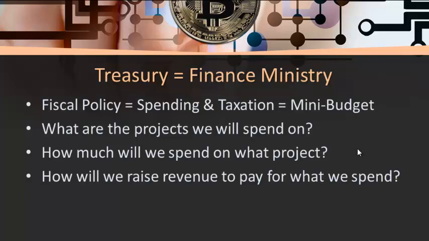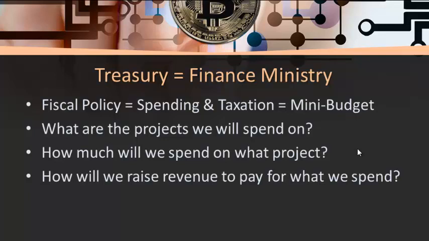The mini budget, for example: there is a general budget which is already made and the government is running. Now in a mini budget you say, okay, there are certain extra projects that we want to spend on, which were not planned for by the last government, so here is what we will be spending.